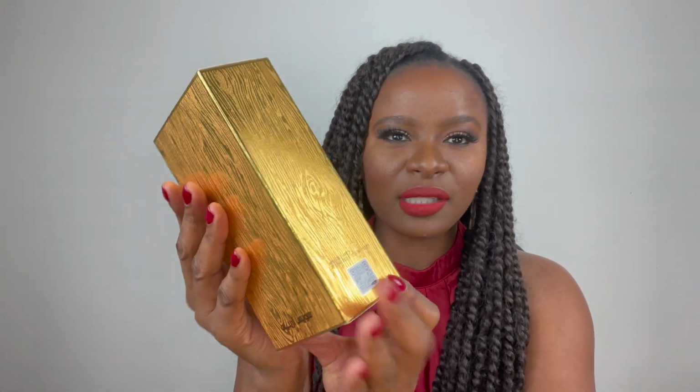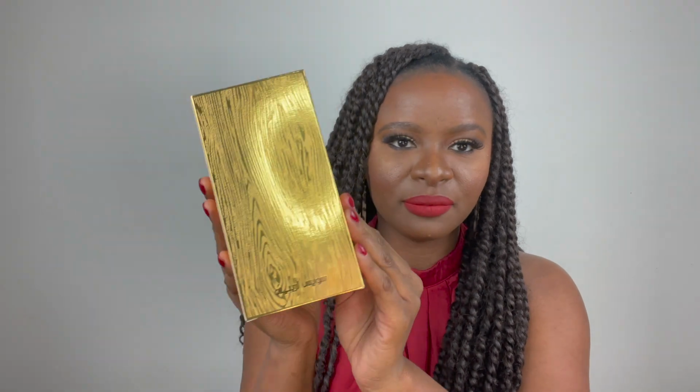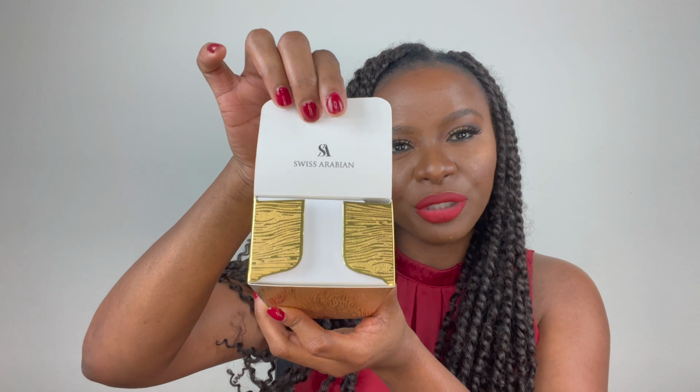Y'all, the box is amazing, honestly. Yeah, the pictures do not do it enough justice. It comes packaged like I paid hundreds of dollars for it. Honestly, it feels very luxe. The packaging itself feels very luxe. Whenever you open it up, it has Swissarabian written right here, which is a nice touch. Open it up like that. And the bottle is honestly magnificent. The packaging is everything, y'all.